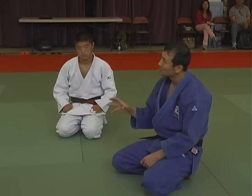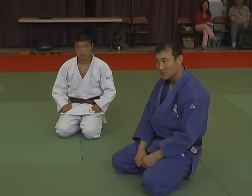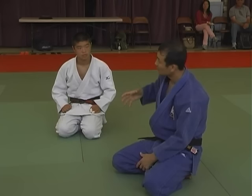Understand? Painful, make him uncomfortable means painful. Choking is not nice, it's not comfortable. You have to make him uncomfortable, painful. Armbar is also not nice, painful. You have to do that in newaza. Pinning means that too. If you pin him nicely, comfortably, he can get up. But if you make him painful, he cannot use his power.